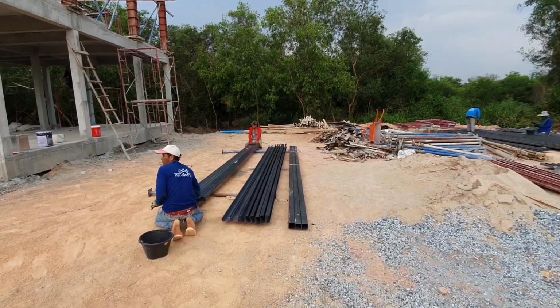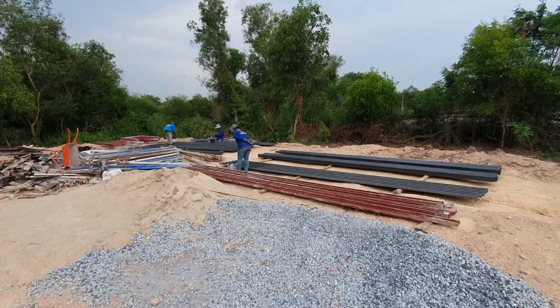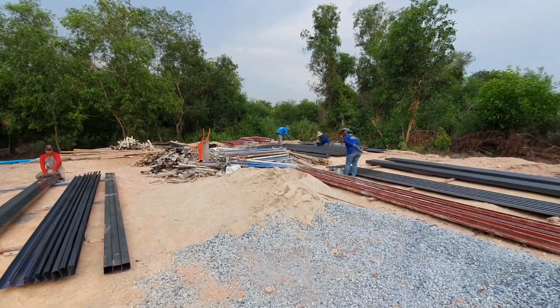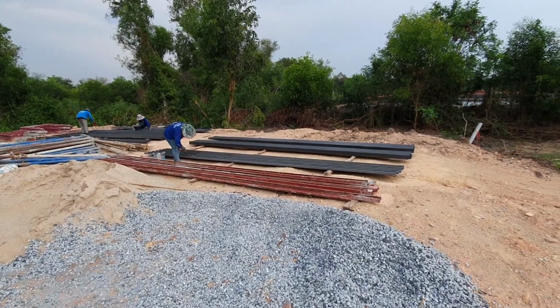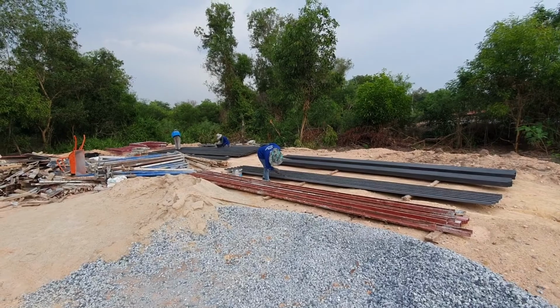The steel work here, all this steel work is the A-frame for the roof. They're all getting painted and prepared, sealing the ends, doing it all. Rust doesn't seem to be a problem here in Thailand with steel. Everything's built with steel and you don't see it failing a lot. These rusty old ones here, the red ones, they were the concrete formwork. They'll not be used on the roof.